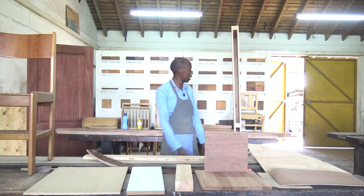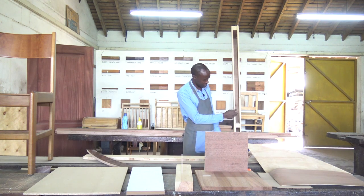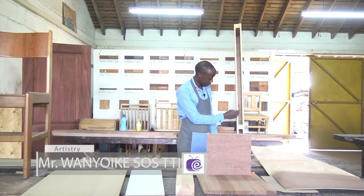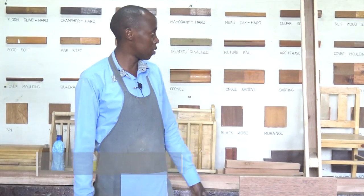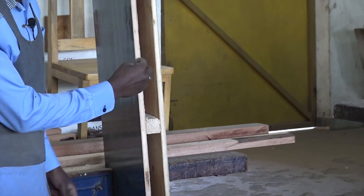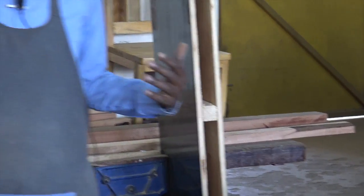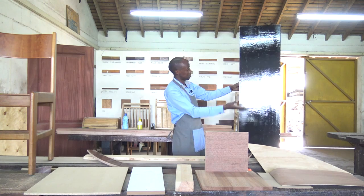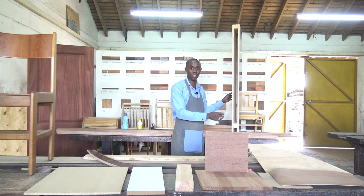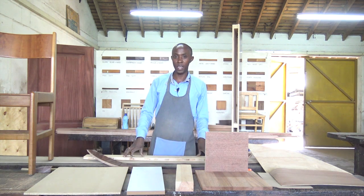When you are doing your partition work, you need to know what has been used on the partition. It's not a must that we have two blockboards together. You may have one and the other side may not be the face of the partition, so we just do a very nice finish on one side, paint it, and have a very good presentable surface. With all this information now, you are able to make an informed choice.